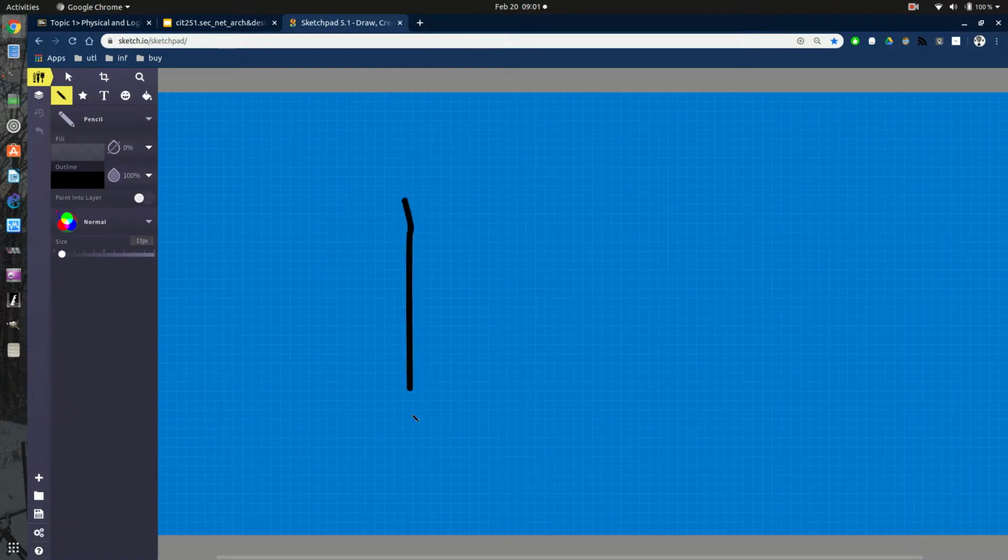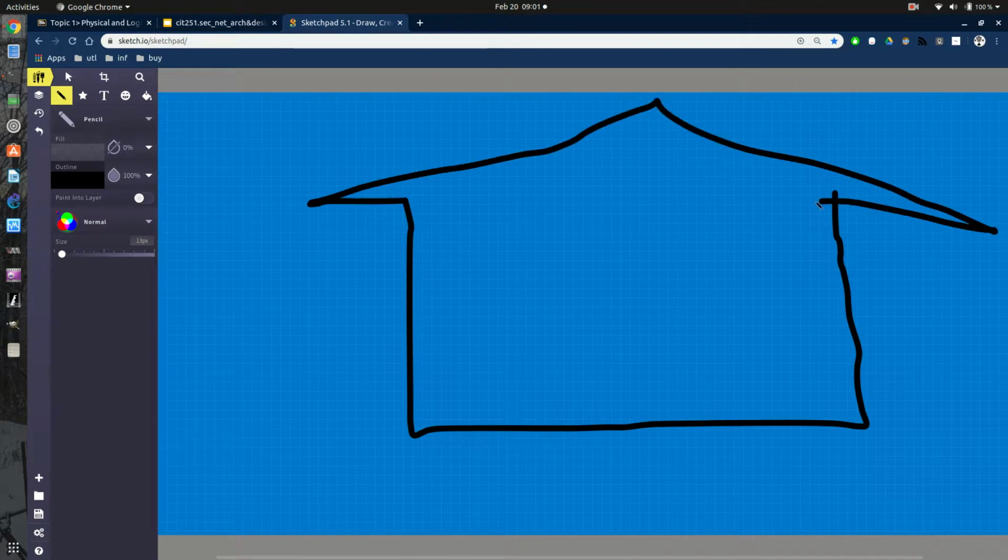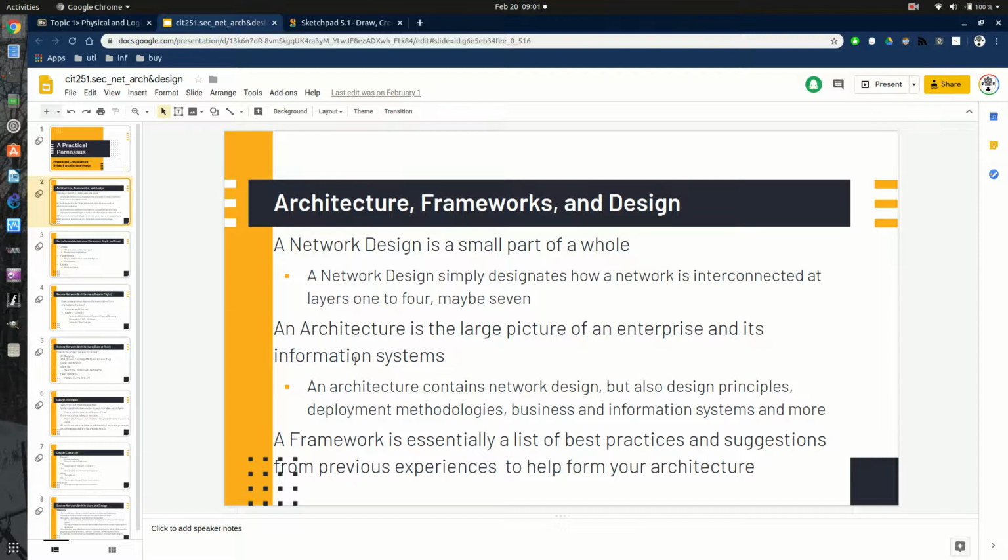So if I give you architectural drawings of how to build a house, just overall: support beams, it's going to have this type of roof, it's going to be structured this kind of way. I'm not telling you how many rooms to put in there, where the window should be, where the door should be. What I'm saying is, listen, here's the framework. This is how we're going to frame out the house. What you put inside is going to be up to you. Same thing with a framework when it deals with networks. What we're saying is, listen, these are the bones. This is the structure, and then you need to customize this to your particular deployment. So it's essentially a list of best practices and suggestions from previous experiences to help you form your own architecture.